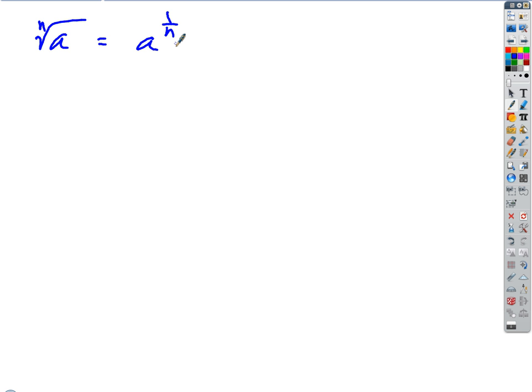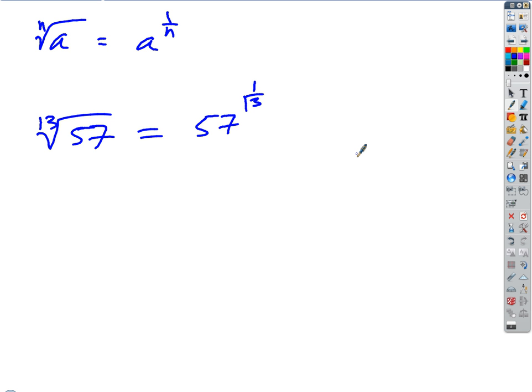So I want you to tell me then, if I want to take the 13th root of 57, how could I write that as a power? 57 to the 1/13. That's it. Okay? That's useful. It's sort of useful right now, but it's going to be really useful very soon. If I want to, for example, approximate a radical with a calculator, this gives us a really easy way to do it.